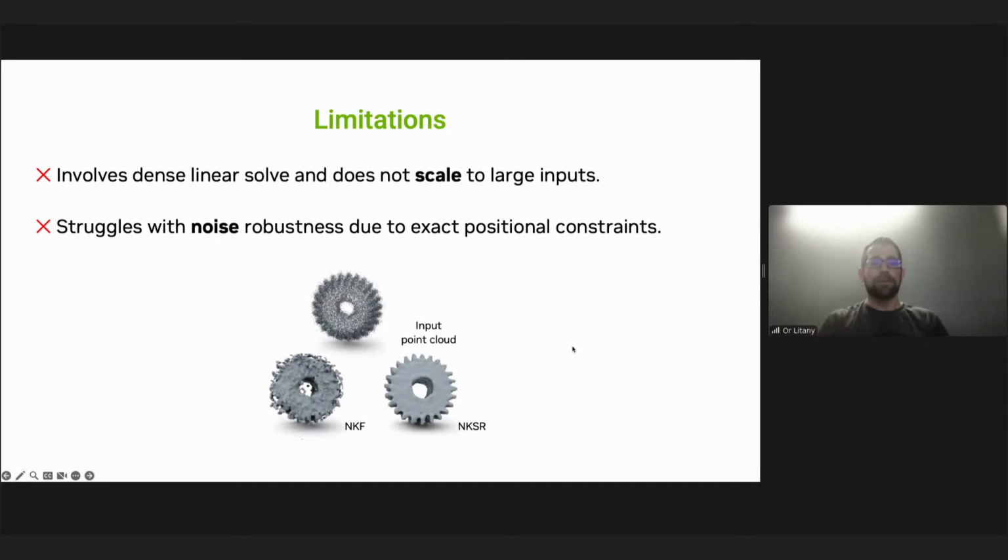Now, there is a problem here, and the problem is exactly this: scale and noise. Noise I haven't talked about, but one second. Scale suffers because we reconstruct this dense network, and second, our linear solve needs to work on this dense matrix that we've seen. So yes, global optimum, but it takes a long time to solve. That doesn't solve the problem.